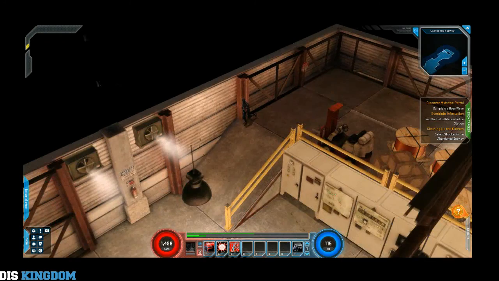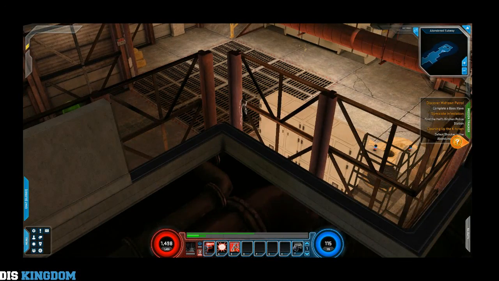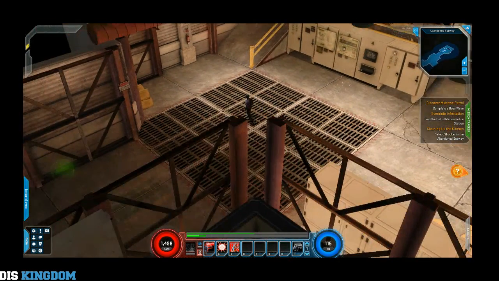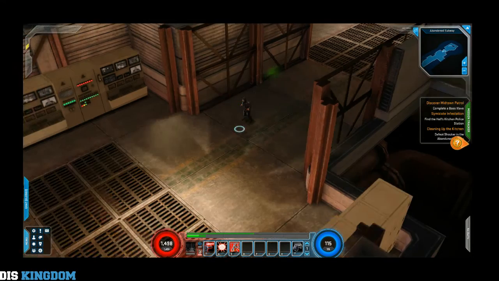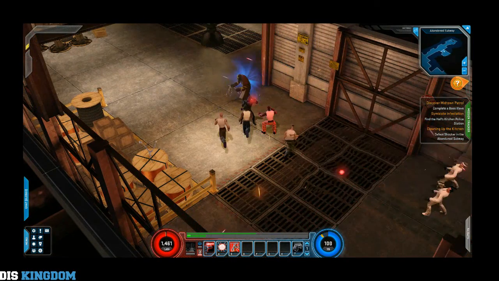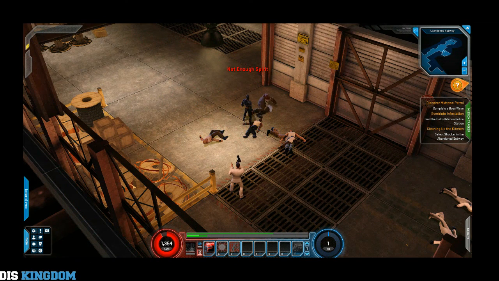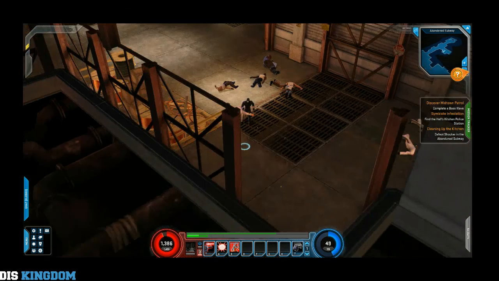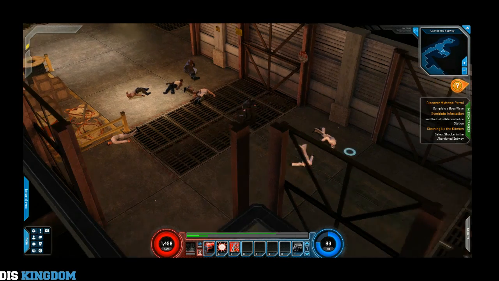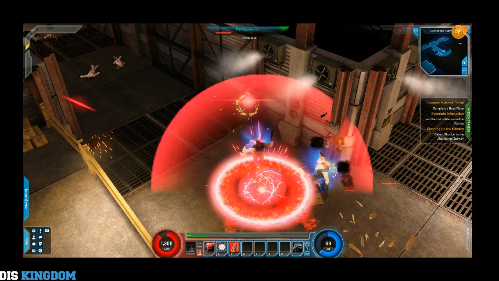Not up here. It's not that. Right. Oh yeah, we got some guys. That's never a good sign. There we go. A couple of little blasts. No XP for that lot. Shocker. Let's see if it... Okay. Yeah! Get him.